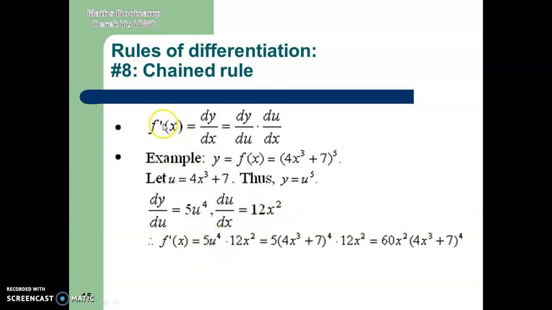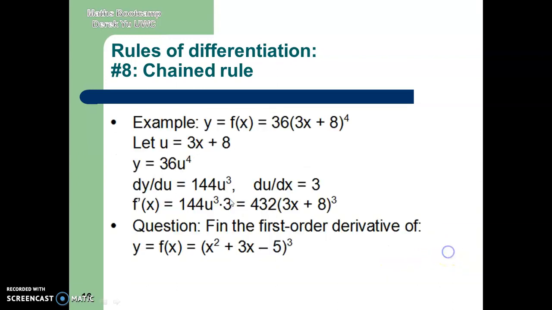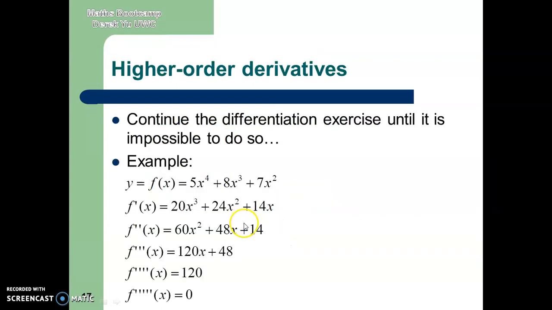And then the first order derivative of f(x) is dy over du, which is 5u to the power of 4, times du over dx, which is 12x squared. Then a bit of expansion, 5 times 12 gives you 60, isn't it? Okay, x squared is here, but for the final answer, we don't want to show u, you have to show the x only. Then I have to put this term back. u actually is 4x cubed plus 7, and then brackets to the power of 4. Okay. And then there's another example. You can go through that on your own.